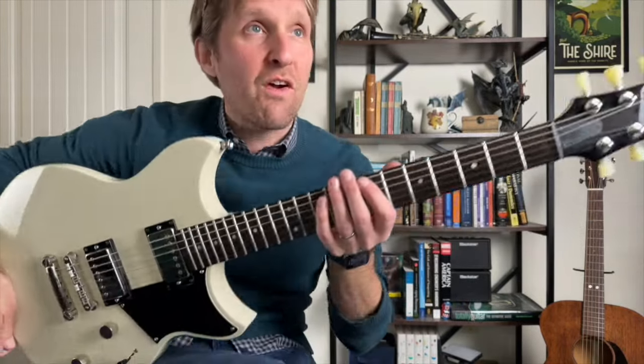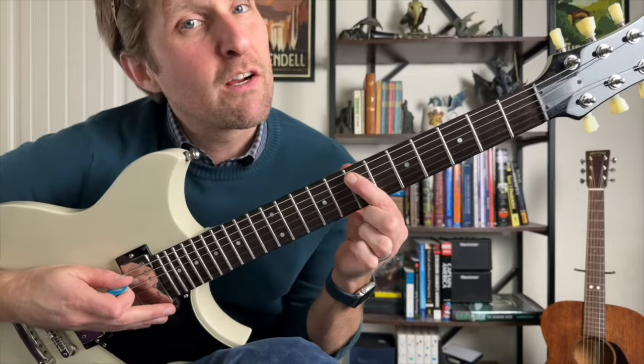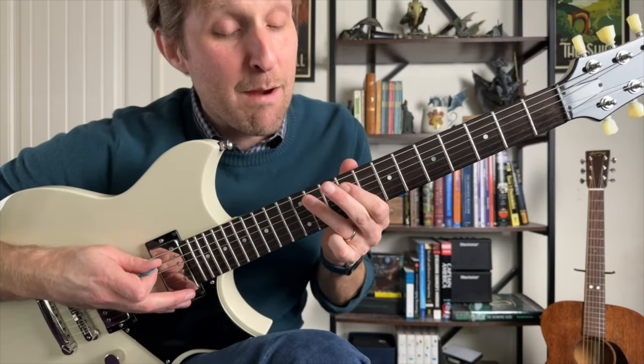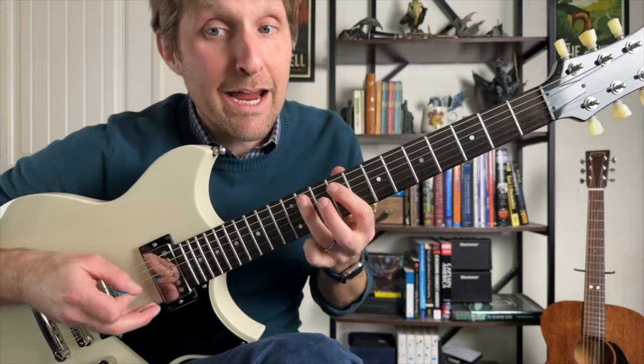Please play the seventh fret on the second string from the top. Then go ahead and use your pointer finger for that. Then bring your pointer finger up to the ninth fret on the second string from the top. Play that, but then immediately hammer on to 11 with your ring finger. So we've got seven, nine, hammer.